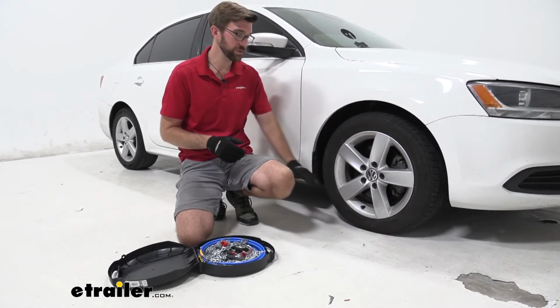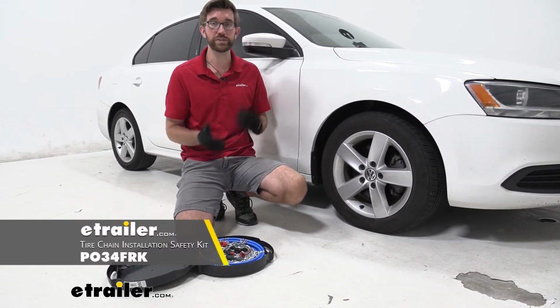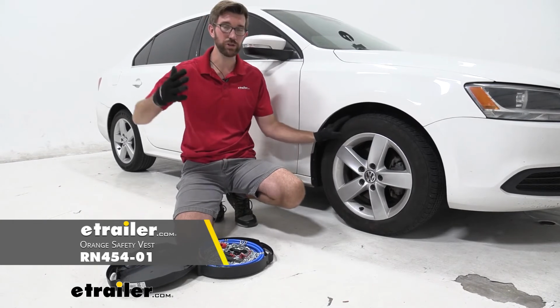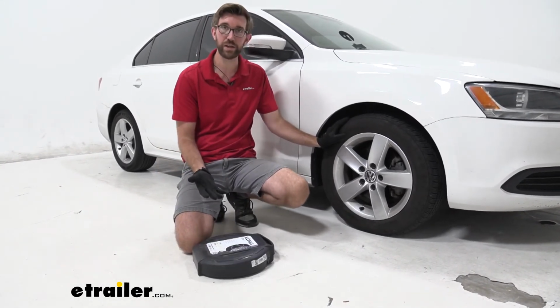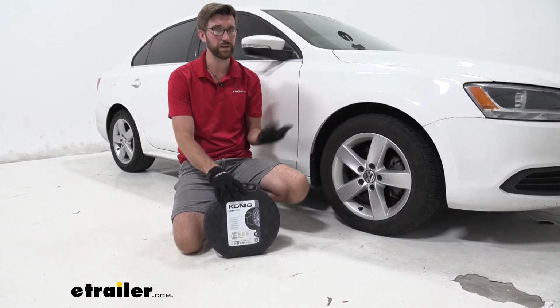And then to keep your knees and stuff dry, you can get a carpet square or a floor mat works. We also have a tire chain installation kit that just makes it a little bit cleaner to put on. Maybe pick up a high-vis vest as well, just so you're a little bit more visible. But when it comes to this case, I think that cases get overlooked sometimes. Some of those entry-level chains come with just a flimsy bag that eventually tears.